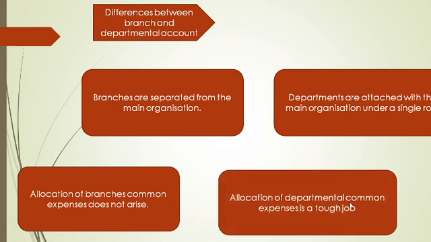Department allocation of departmental common expenses is a very tough job, very tough. Sometimes in departments they want to share their rent. They will start telling you, ladies wear, if you're going to pay one third because the floor space you're occupying is one third, pay one sixth because the floor space you're occupying is one sixth. Sometimes they will share some expenses equally.